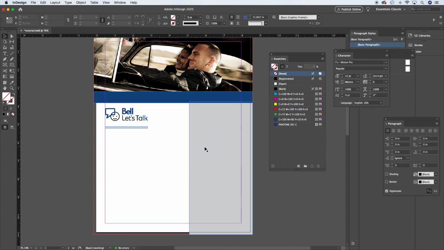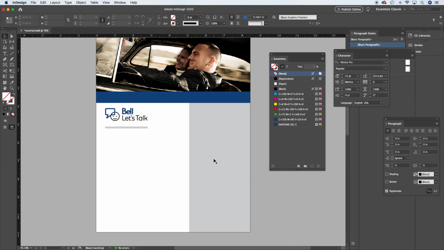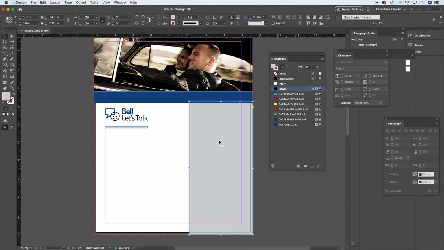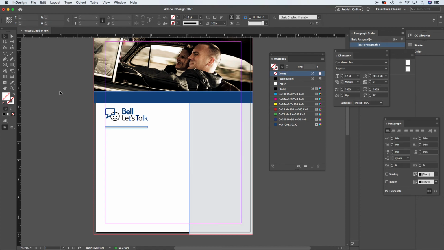This might be a little heavy on the gray over here. I made it the same as that, but a smaller object will show a little less intense than a large object in the same tint. So I'm actually going to change this a bit. I'm going to click on it, go back up to my tint in my swatches, and I'll just pull that back to maybe 10%. That's a little more gentle on the page.